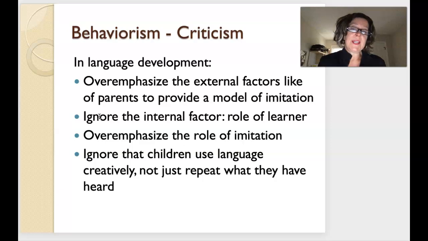Big critics would also say you ignore the internal factor, the role of the learner. Behaviorists are like, it's all just about the outward. It doesn't really matter what's going on in the brain of the child. There's also an overemphasis on the role of imitation. Children aren't limited to the vocab and the sentence structure that they hear from parents, right? They put sentences together. They grab vocab that's not particularly taught to them. Behaviorism ignores that children use language creatively, not just repeat what they have heard, so that they actually start to play with the language. Critics would say it's much more than just imitation. It's them actually engaging cognitively with the language.